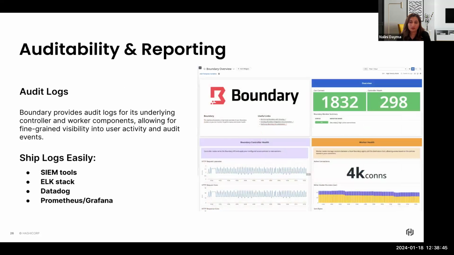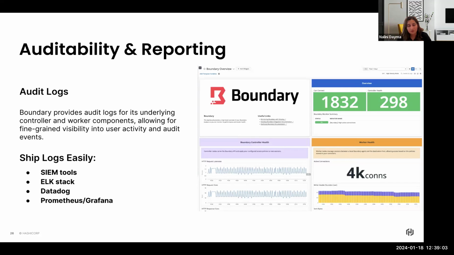So one thing to note is, because Boundary falls into a critical access management category, the security teams generally have a mandate to provide audit reports.